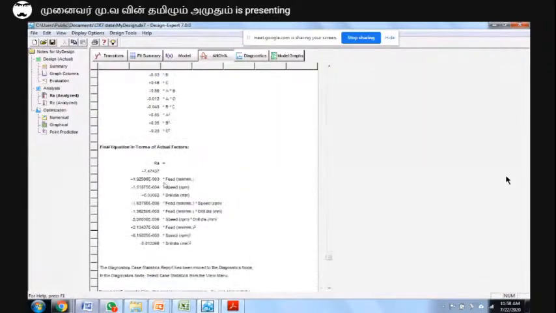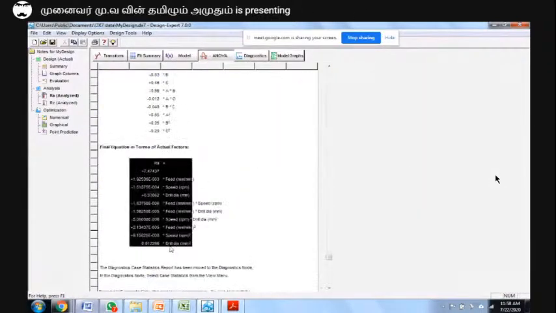Based on this mathematical model, we can predict RZ. If we have certain data, we give that data as an input to Design Expert. Design Expert can give the mathematical model. Further experiments are not necessary for the same constraints. That is very important. For the same constraints, there is no need to do the experiment again and again.